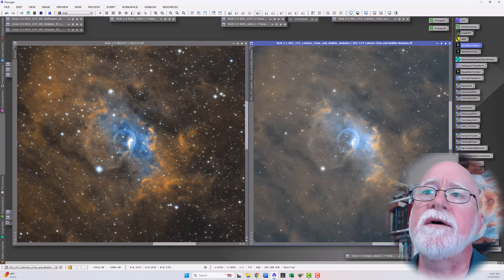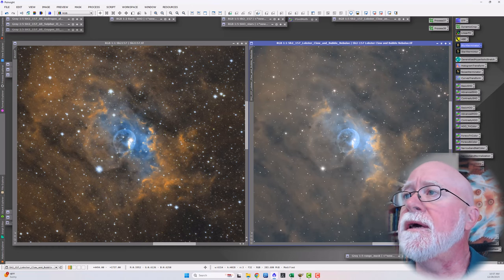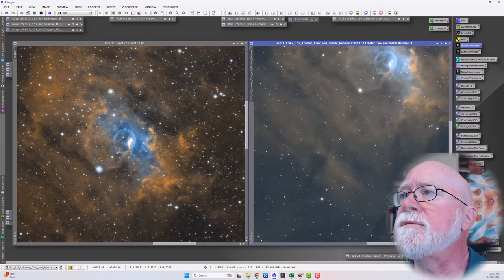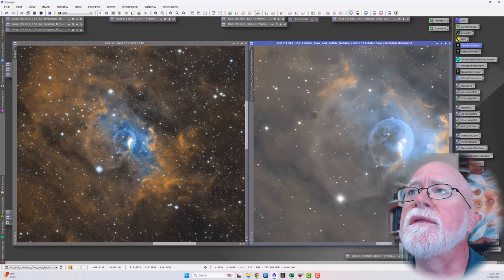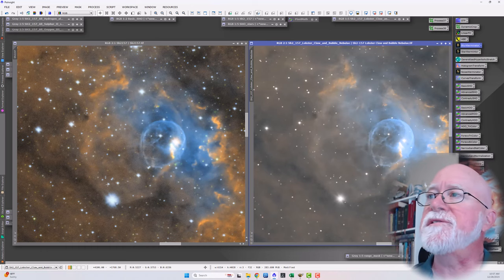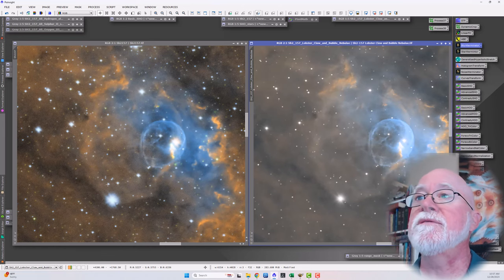I did not have Noise Exterminator when I did this initial picture. And you can see here that there's an area of hydrogen that is captured here and looks much more natural. You can see it right there than it does over here. And you can see where the noise is. And I don't know if you can even see these in the YouTube and how YouTube compresses everything, but it's really blatantly obvious to me that Noise Exterminator is a fantastic tool in and of itself.